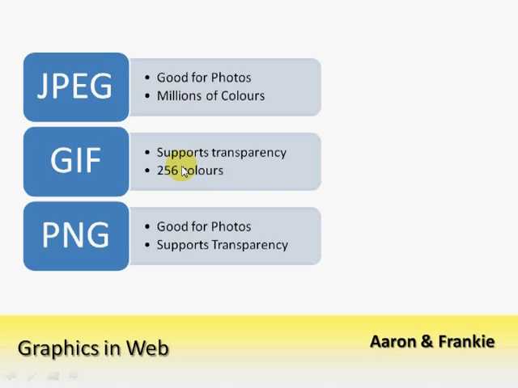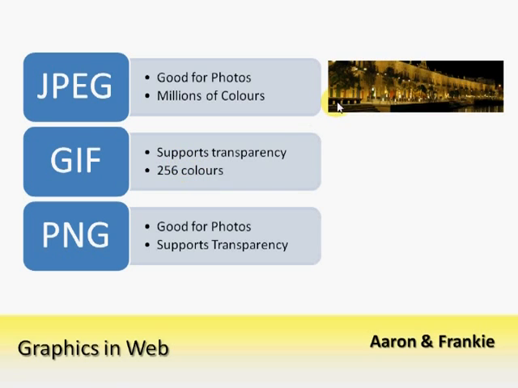So if we see an example of a JPEG file, you would get this. This is the nice Valletta waterfront in Malta. Right? And a good example for GIF files, you would get this, which is a logo which essentially has only very few colors. I can see only three right now, which is blue, orange, and white, but there would obviously be some shades in blue, somewhere around the logo. However, it would not exceed 256 colors.